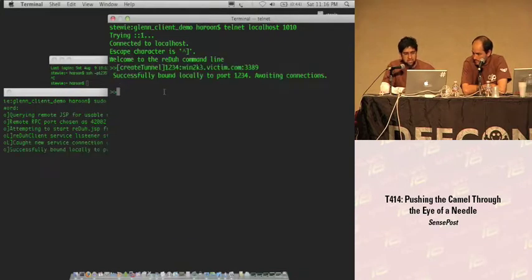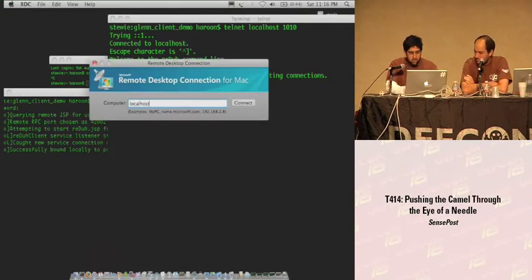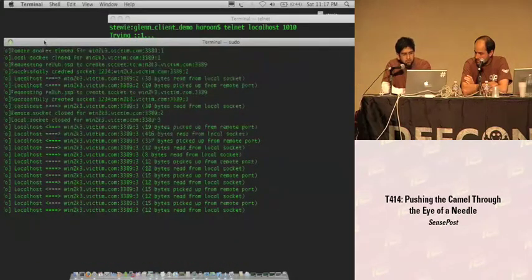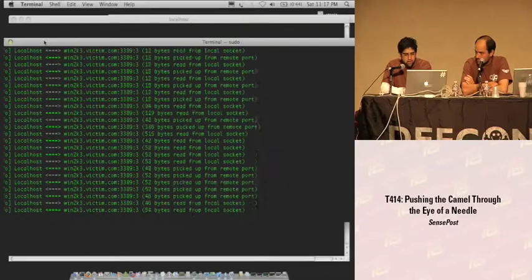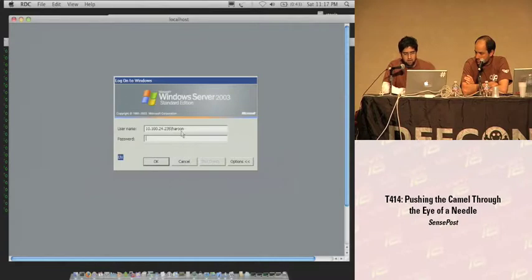Okay, and essentially what we're going to tell it is create a tunnel on my machine, port 1234, talking to a Win2K3 box inside that network on 3389. Essentially, I should now be able to aim at localhost 1234. And what you're seeing back there is all of my traffic becoming HTTP posts going off to the remote JSP page. And essentially, you're putting TCP completely clean through. Okay, you will find it's a little slow, and you will find that I can't spell.